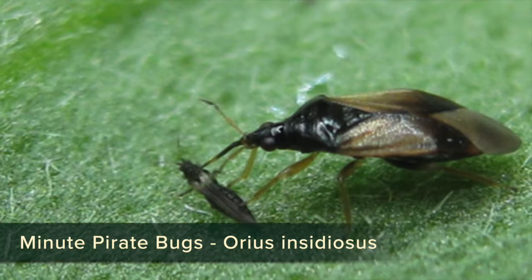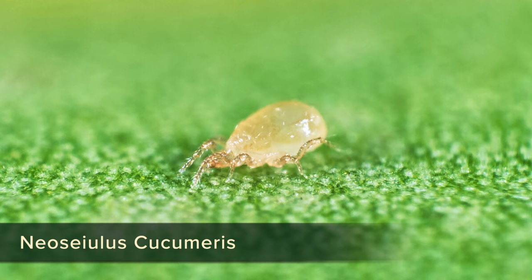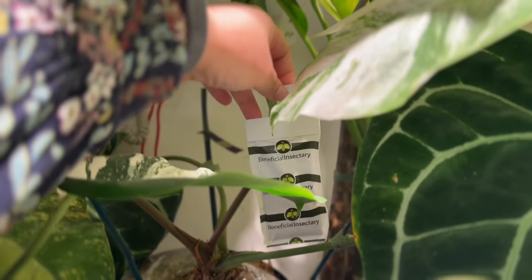In the store, if you have a thrips infestation, we usually get minute pirate bugs because these bugs actually hunt thrips aggressively — they'll fly around and eat thrips on your plants. Another beneficial bug you can use is Cucumeris. Just put them on top of your soil and they'll crawl around and kill thrips on your plants and also the larvae in your soil. Of course, we hang the slow-release packets all year long.